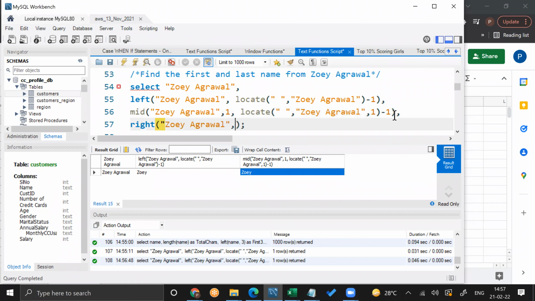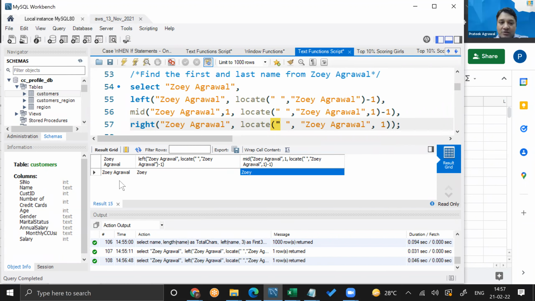And then how do we extract the last name using the RIGHT function, guys? Can we use locate here? Yes, locate space in Zoe Agrawal.